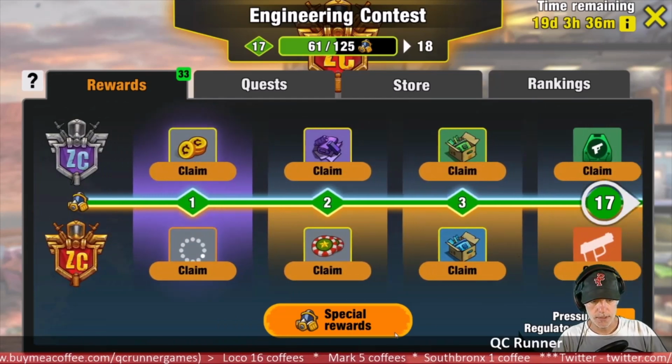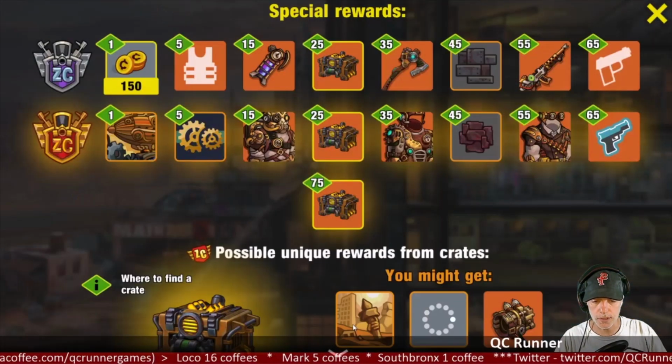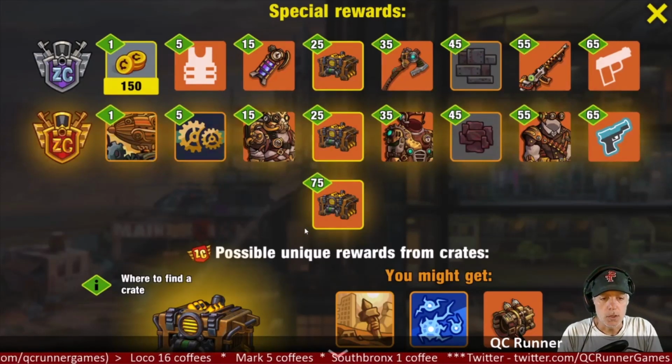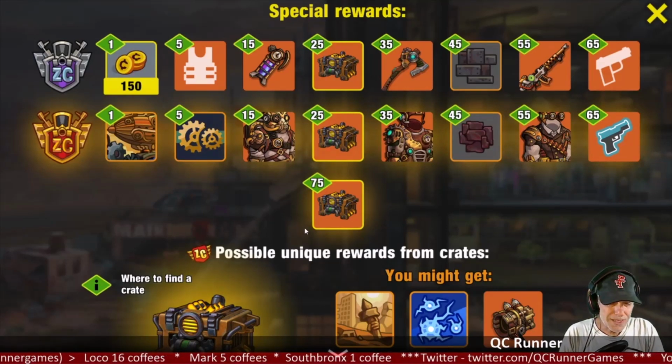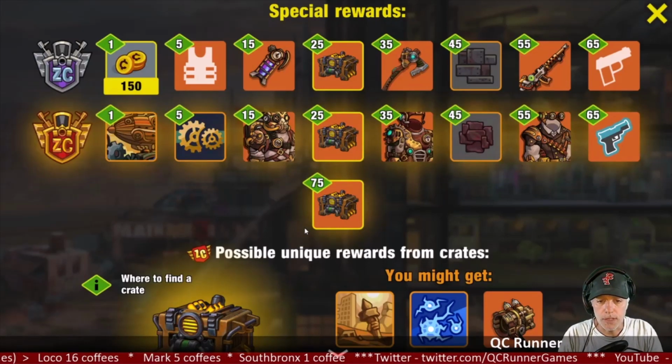I guess that's a good place to start there. So let's go down here on the special rewards. So this right here gives us an overview of the top level items that we're expected to get here. So this is a 3-week long event. It's a very long grind. By the end of it, most people are kind of burnt out.